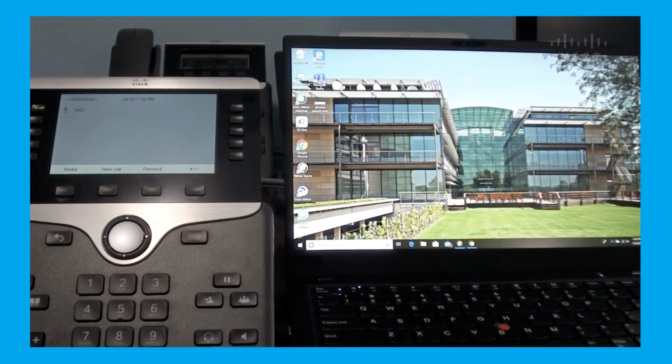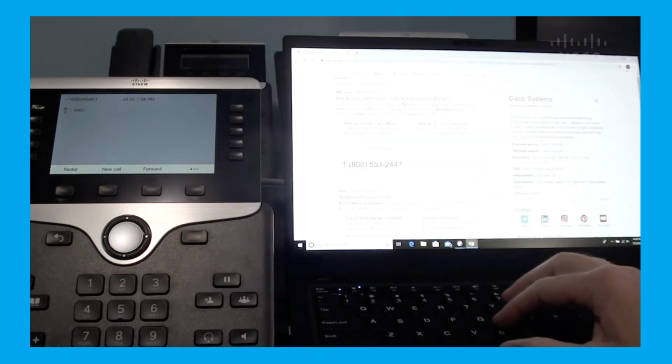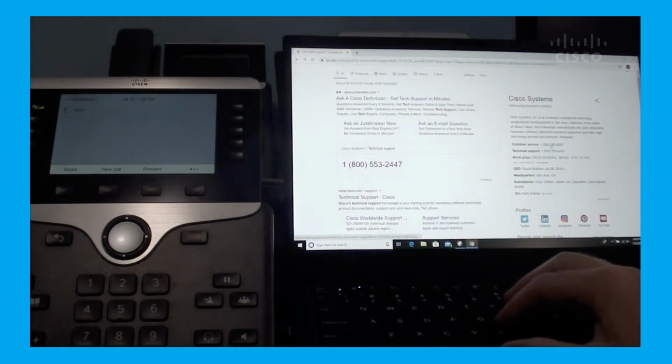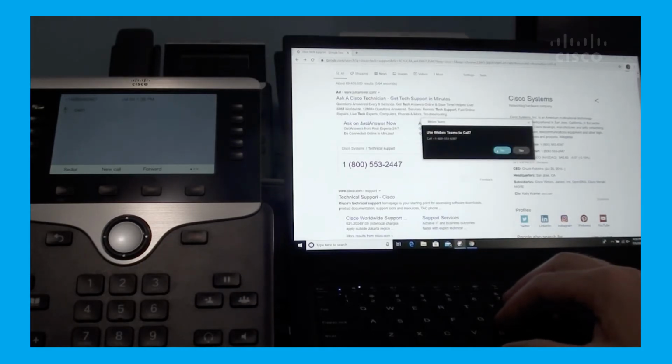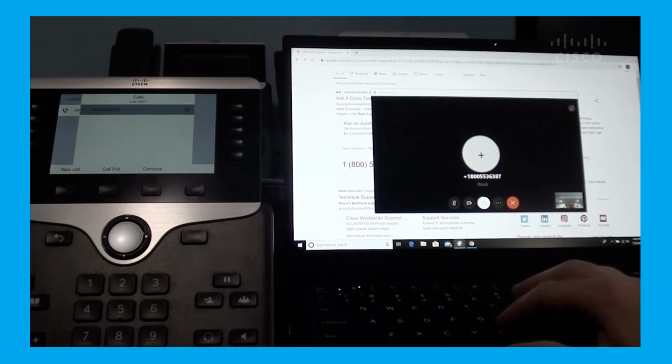Another feature about Webex Calling using the Webex application is the ability to dial a number from a web page. So we could bring up our browser here, and we see a number here for this company called Cisco, and we're going to just call the number. Again, these pop-ups are browser related, not necessarily related to Teams. We're going to say yes, we're going to call it from Teams, and just have the confirmation so you don't just start random dialing numbers accidentally. And there we go. Now we have the call placed from even a web page to a number that you need to do, and you're leveraging your Webex Calling backend.